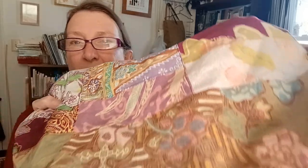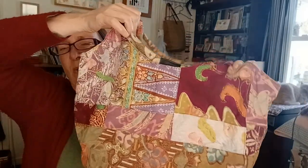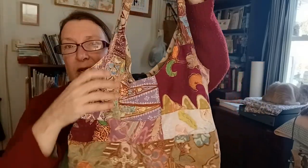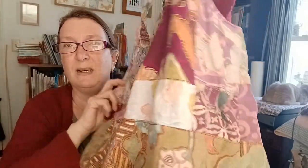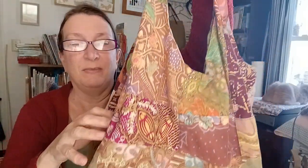This is pinky, mauvey, green, and brown. The combination of all those brown tones in there, and even some of these deep plums. I just think it's gorgeous. She got one that was more bronzy looking. It was brown and bronze, which suits her well. And I love that side. It's very busy. I want for this purse to work. I don't want to use it for a month and go, oh, I can't stand it anymore. So if I don't add pockets to the inside, I'll be frustrated.